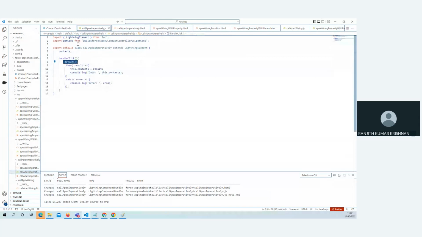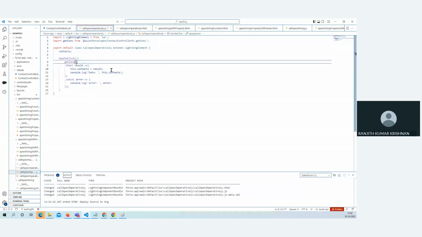for this method. So in this method, you'll have open and close braces, and you'll have the Apex method parameter name, colon, the parameter, whatever input you would like to pass to the Apex parameter. That's the only difference we're going to make in case you call imperatively any Apex method with a parameter. Know the difference.